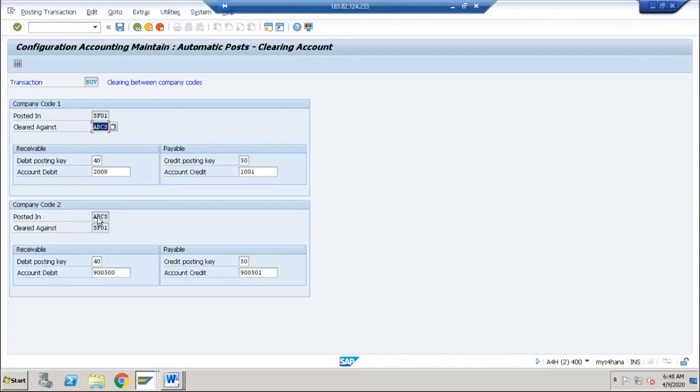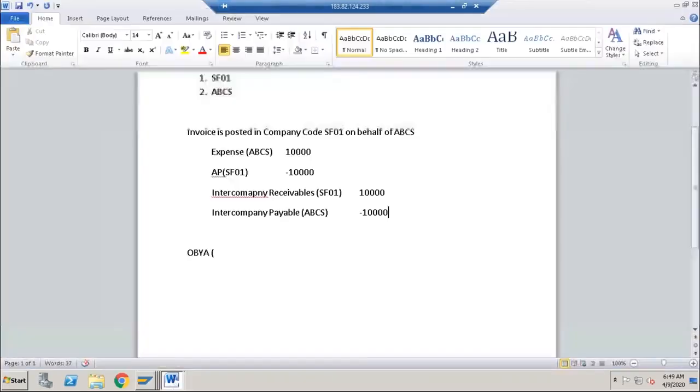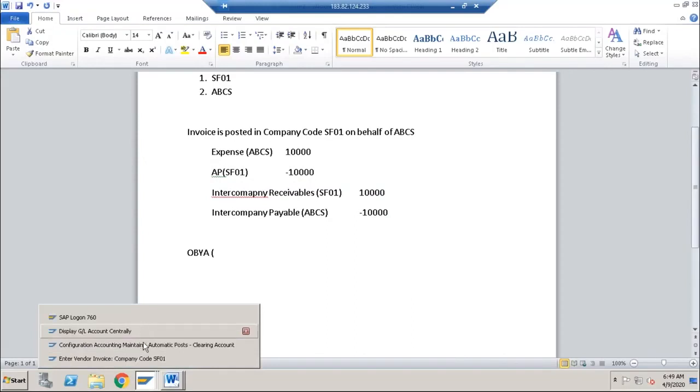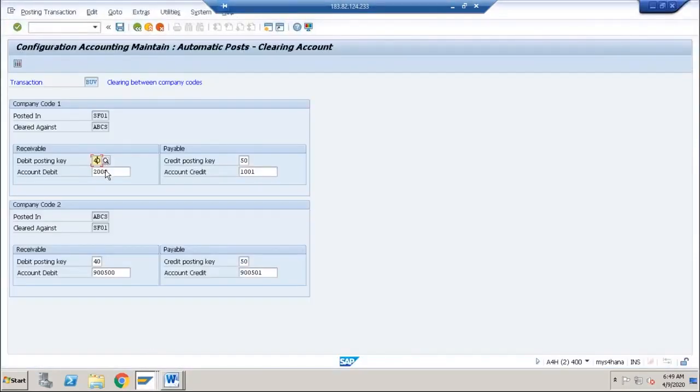If you are doing the reverse posting, which means you have another scenario in which ABCS is booking on behalf of SF01, then these postings will come into play. As of now, company code SF01 is posting on behalf of company code ABCS. So here we need to create a debit entry in company code SF01. For a debit entry we normally use posting key 40, and this is where we provide the GL account.